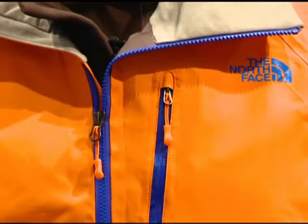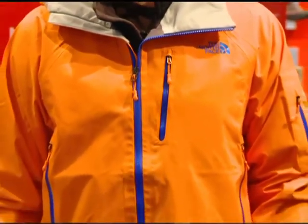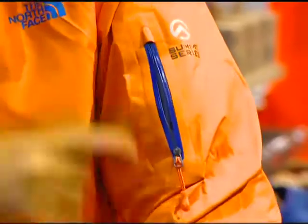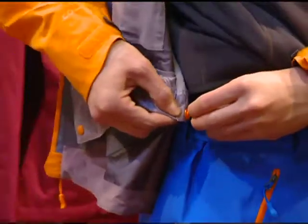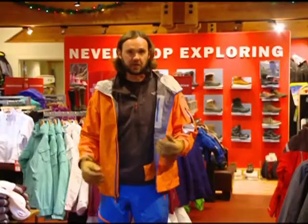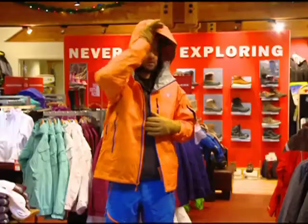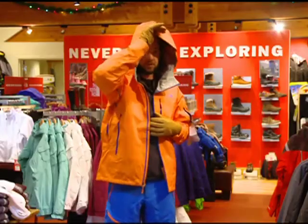The shell we've chosen today is a three-layer Gore Pro shell — bomber construction, highly abrasion resistant, great look to it. Features include goggle pockets with chamois in there for those good days, and a built-in powder skirt that connects with the belt loops to make it one system, so if you fall and take a tumble, you're not getting snow up under there. The hood is helmet compatible and when you swivel it's going to stay with your helmet and not obstruct your view at all.